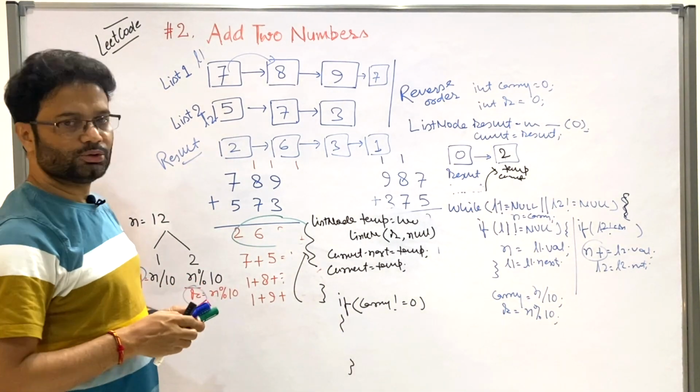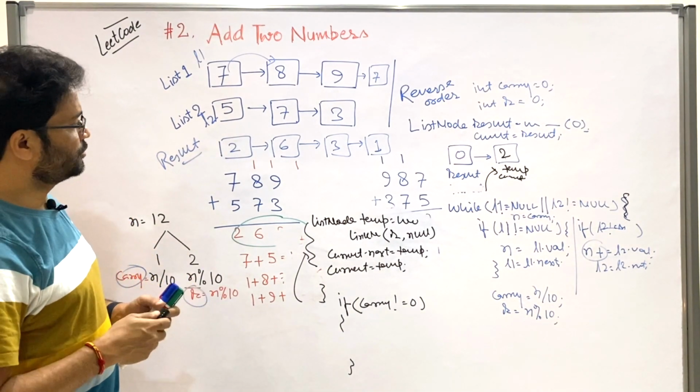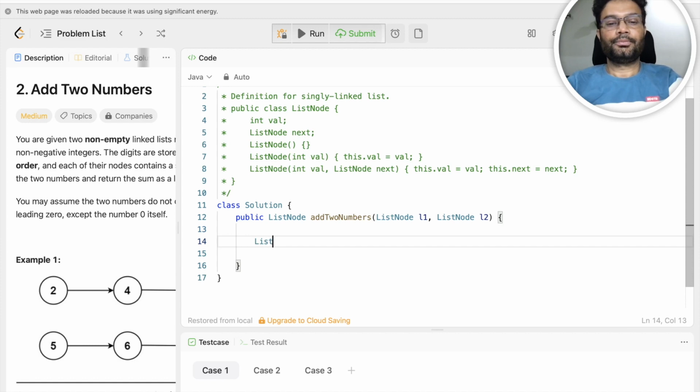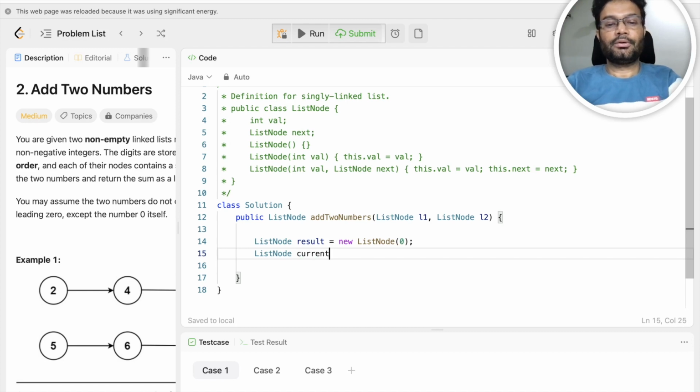Let me show you in the coding working session, then you might get more ideas, right? We need one ListNode with the name result, a new ListNode and pass 0, right? And take current and put the result here.